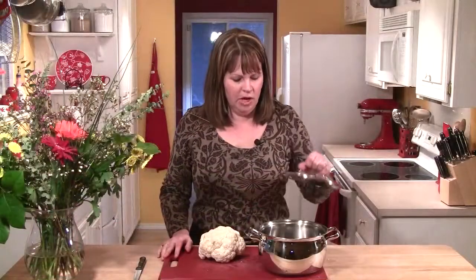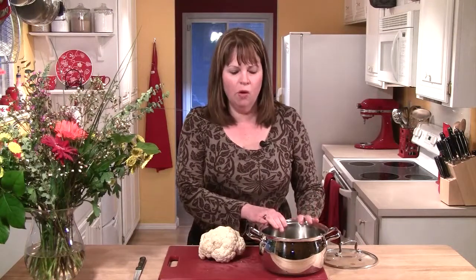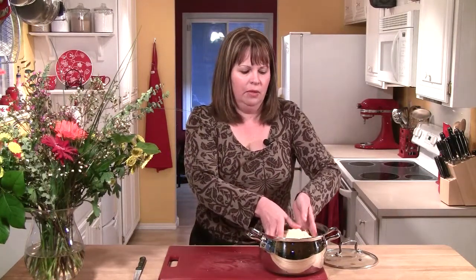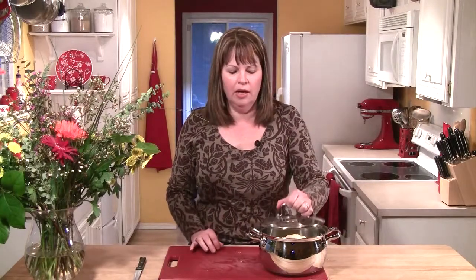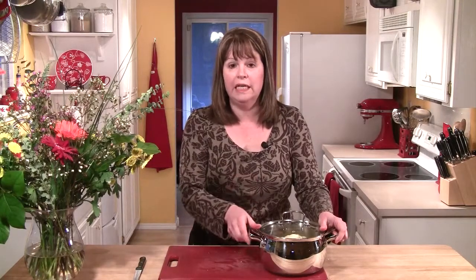Now in a deep saucepan, I've put about an inch or two of water in the bottom, and I'm going to take the whole cauliflower and put it inside here, put the lid on, and put this on the stove to steam. I want the cauliflower to become fork tender.